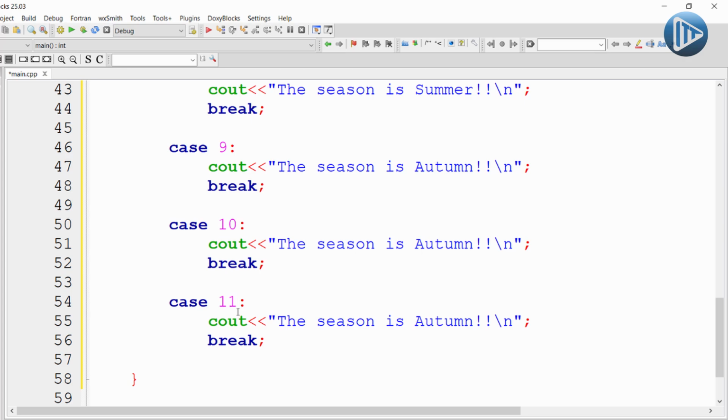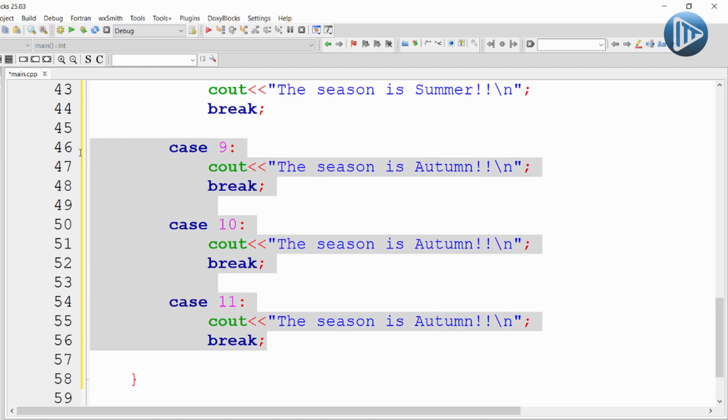And as you can see, we have here repeated cout because we cannot give our switch a range like bigger than 9 or bigger than or equal to 9 and less than 11, for example. But we need to be exact and give it a fixed or exact value like number 9 or number 10. We cannot give it a range.